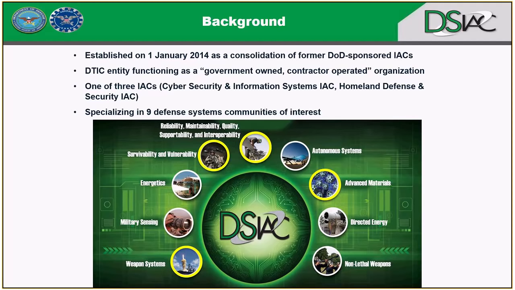And this particular tomography briefing that you're going to hear about today touches on a number of them in terms of ballistics effects and weapon systems, overall survivability and vulnerability type modeling scenarios, advanced materials in terms of additive manufacturing, and overall reliability, maintainability, quality, supportability, and interoperability, which are 4 of the 9, and those are the primary. This particular briefing does actually touch on some of the others a little bit as well.